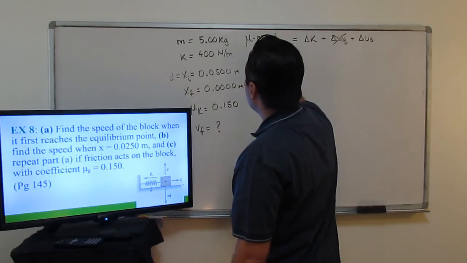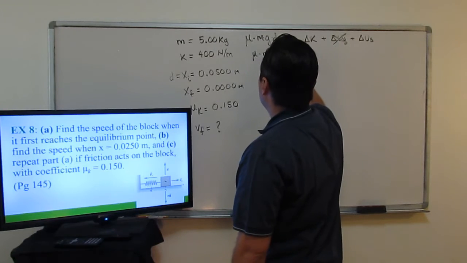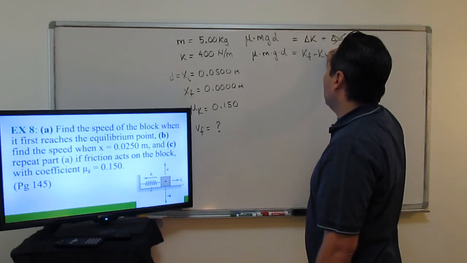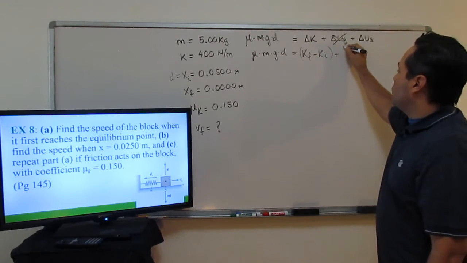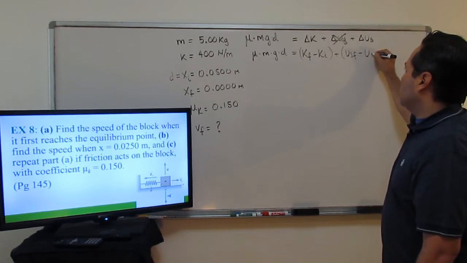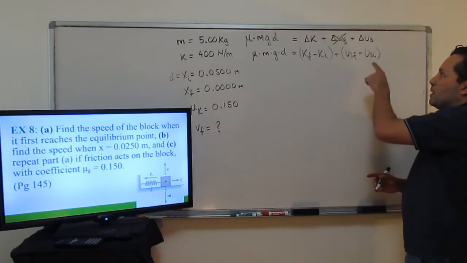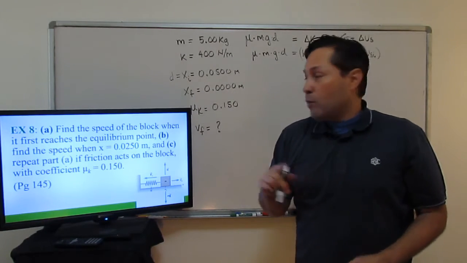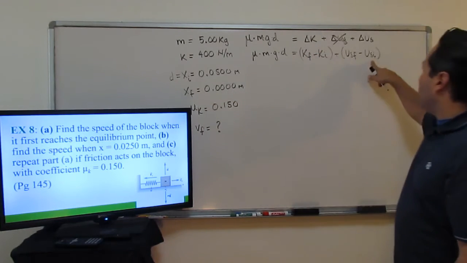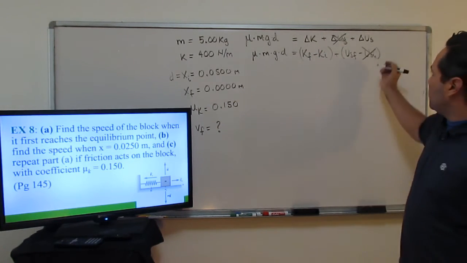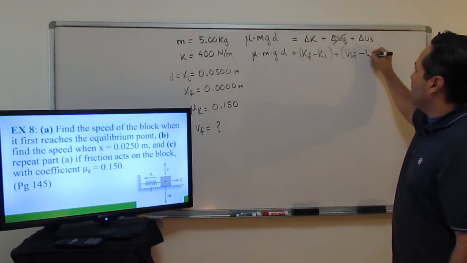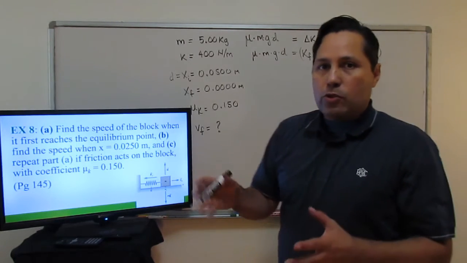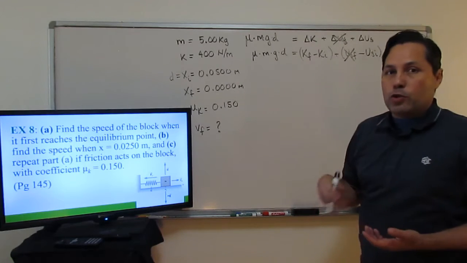Next, in this formula, changing kinetic energy is final minus initial, plus for the spring, it's going to be, again, final minus initial. Alright, but the final one for the spring is 0. Why? Because at the end, when it's at an equilibrium point, the final compression is 0. So that's going to get rid of the, oops, pardon me, I erased the wrong one. The final compression, it's got no final compression. Alright, so therefore, no potential energy for the spring final.